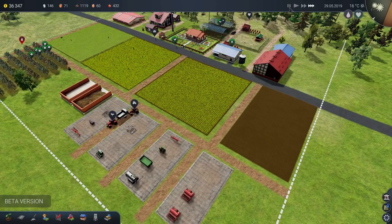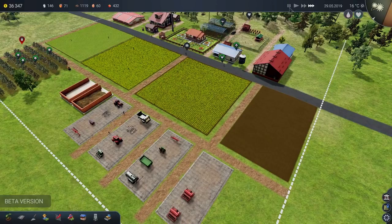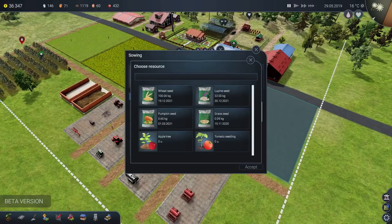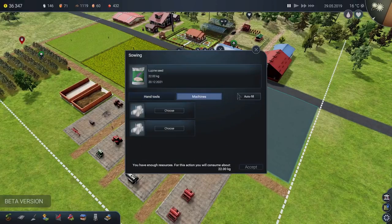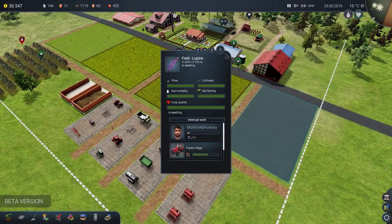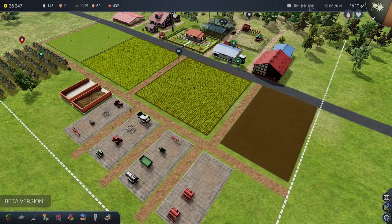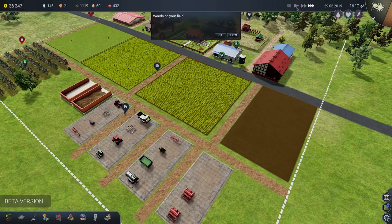Right, both those are back. Right, so both the tractor vehicles are back. Splendid. Now, we want to put something in here, and we picked ourselves some lupine for that. So does that count as a melliferous flower that the bees can go to? I've no idea. Right, however, do that. Now, does anything need water? Soil humidity, soil humidity, soil humidity. No. So nothing at present needs watering.